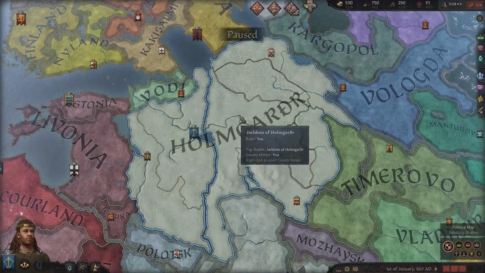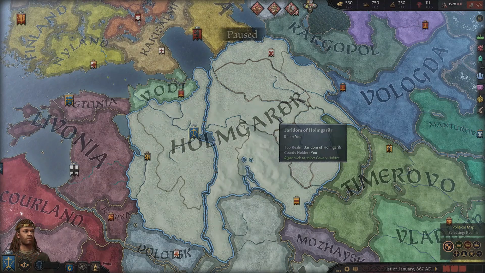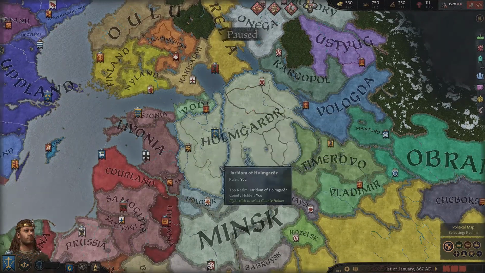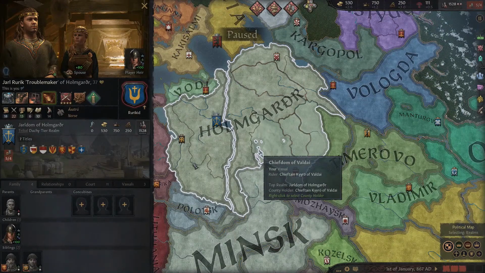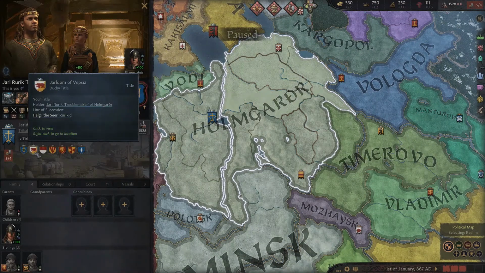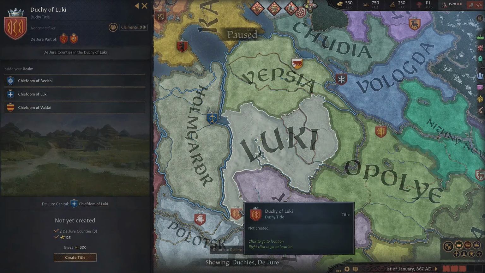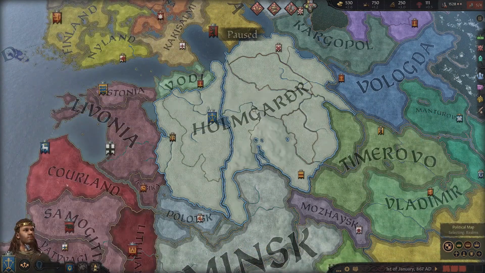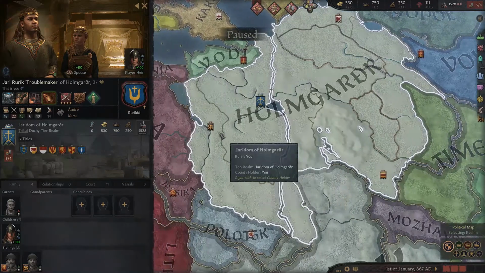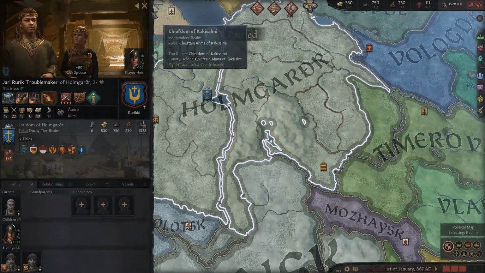Okay, here we go. Right. I do not know how to pronounce this. Holmgardner. This is our chiefdom right here. Okay. So we are the Jarl of Holmgardner, and we are also the Jarl of Vepsia, which is here. There's also Luki, which I don't think is created yet. Right, at this point, there is a duchy here, but it's not being created yet.